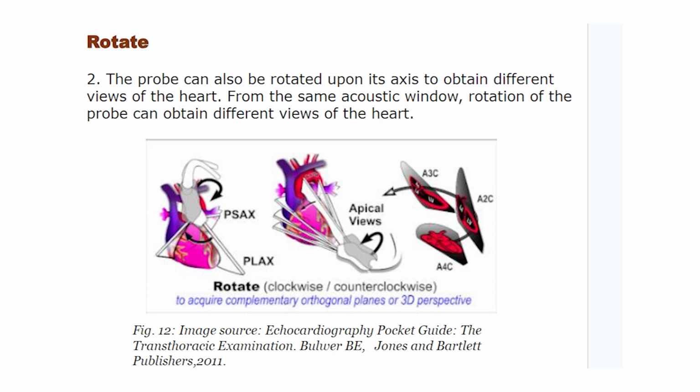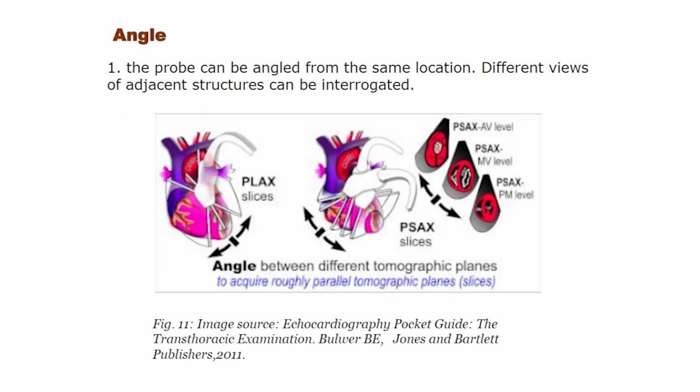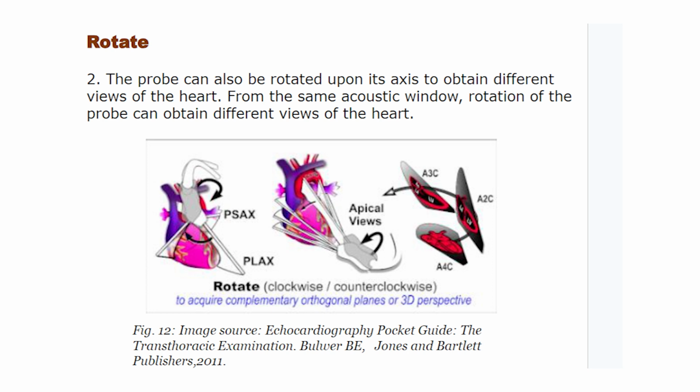Now, maneuvering the probe in echocardiography. When describing maneuvering of the TTE probe, certain nomenclature should be reviewed. Motion of the transducer is described as such: angle is sliding the transducer tip side to side to image in parallel planes. Rotate is twisting the transducer tip in a set position to image bisecting planes. Tilt is the rocking of the transducer tip within the same plane.